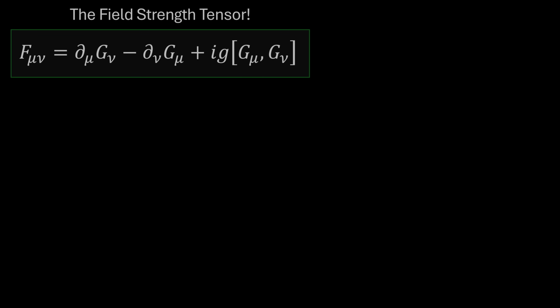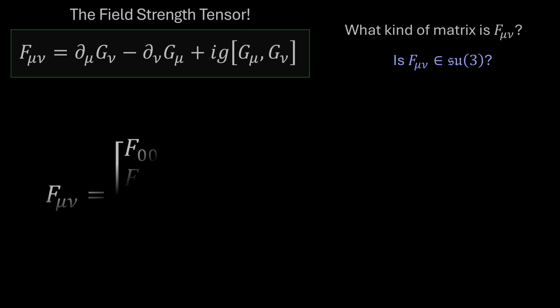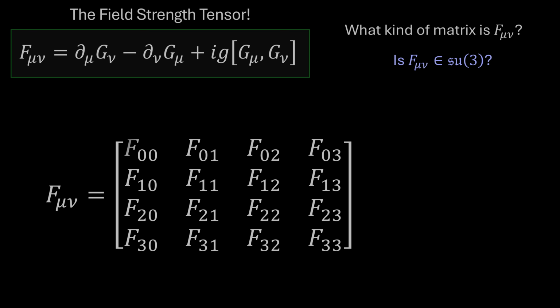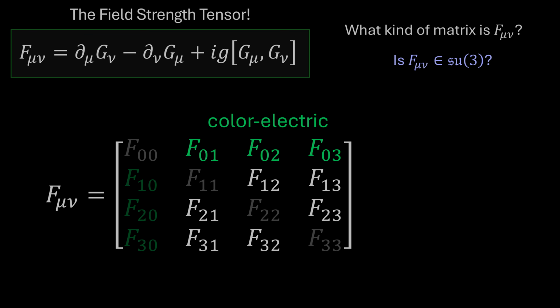Alright, well now the question comes up, what kind of matrix is F mu nu? Here I'm referring to a specific component of the field strength tensor. So let's say F00 or F21, right? Because the field strength tensor, you can think about it as like a 4x4 array of different matrices F mu nu. Of course, only 6 of those are independent, because the diagonal terms are all the 0 matrix, and then the off-diagonals differ from one another by a minus sign. Okay, so it's an antisymmetric tensor.